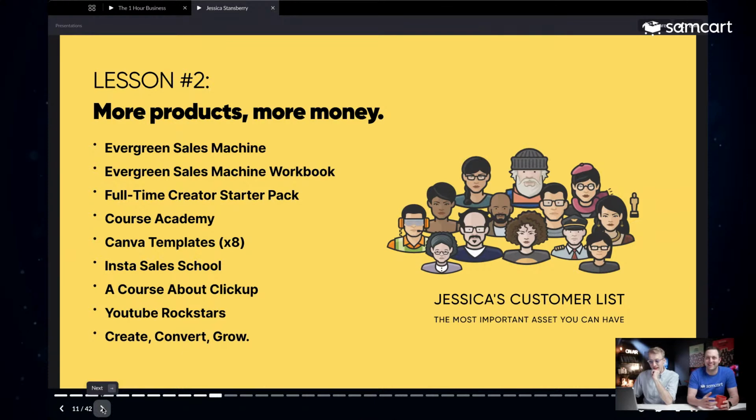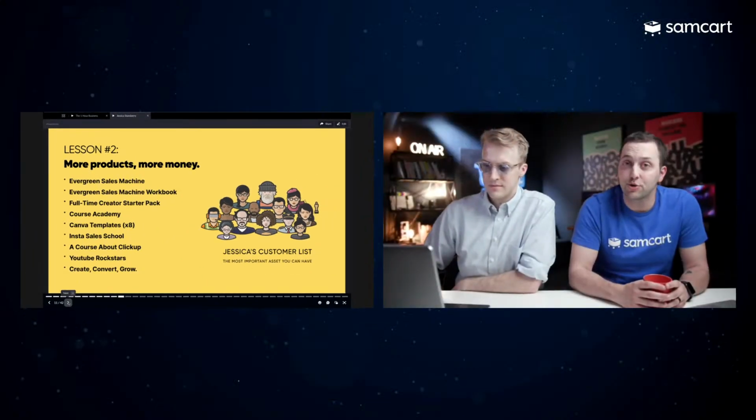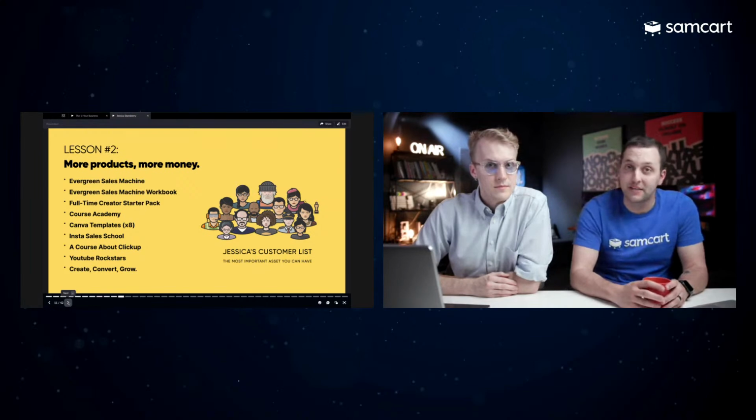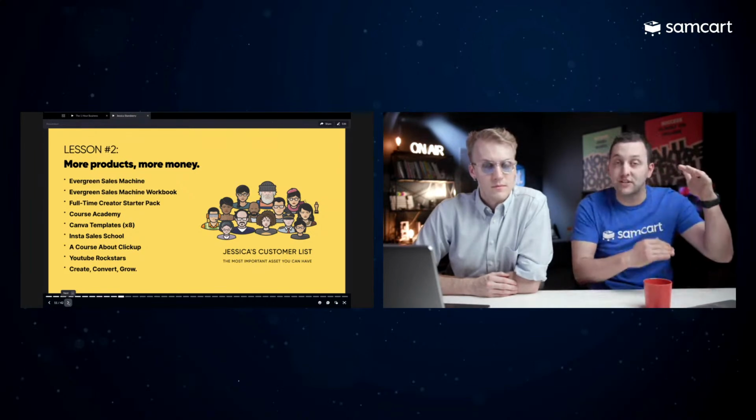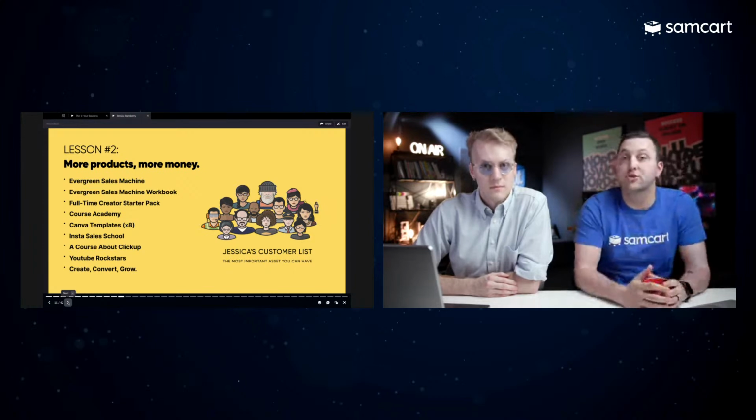What could it be? I think I'm going to look on the right side of the page, and I'm going to say it's going to be customers. It is the customer list. Absolutely. Your customer list, the number of people who have bought something from you, right? Again, I don't care if that person has spent $1 or if that person has spent $10,000. A customer is a customer, okay? The bigger your customer list, the bigger your business can be. And usually what that means, okay, someone who understands that is going to go create a lot of different, unique, individual things for someone to buy.